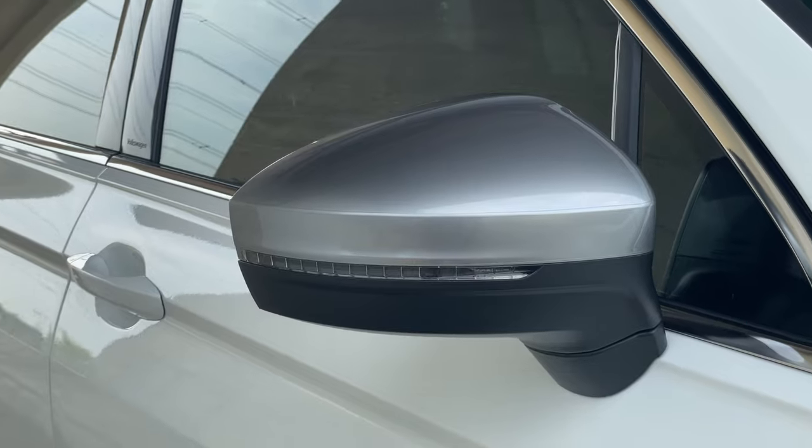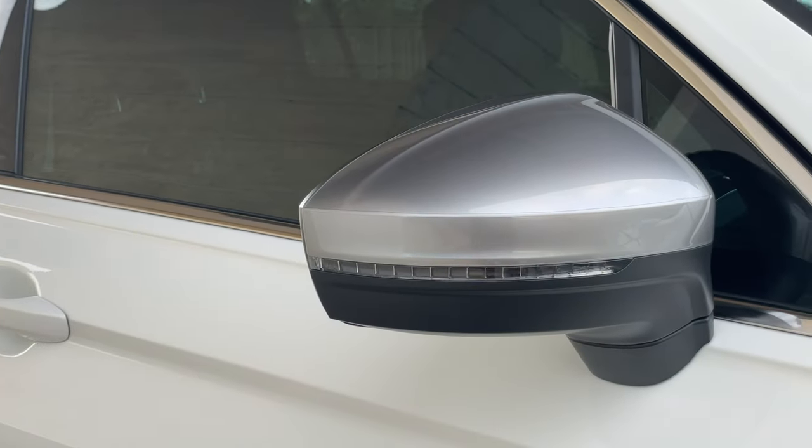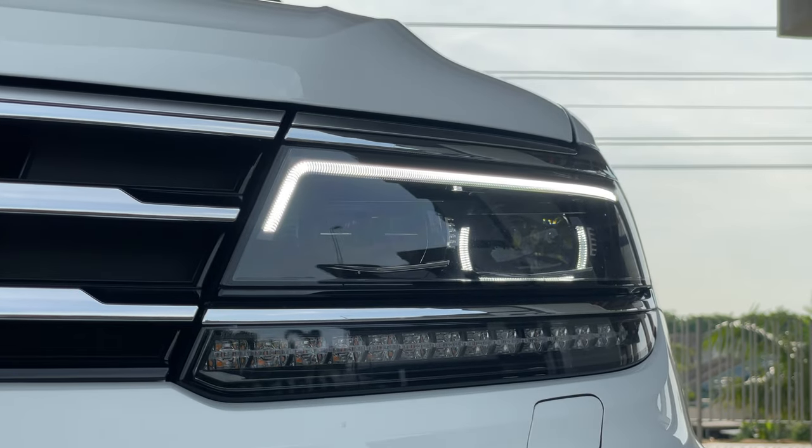I also did PPF, which is very necessary — on Malaysian roads you tend to get stone chips easily. I did my PPF at M-Pro, covering both mirror caps, headlamps, and fog lamps, which I believe is the bare minimum PPF for the car. If I had the budget, I'd go for a full front PPF — bumper, hood, fenders, mirrors, and lights. You don't need full-car PPF, which is very expensive. You can't really PPF the front windscreen, so just get insurance for that — that's the most basic stuff to do when getting a new car.